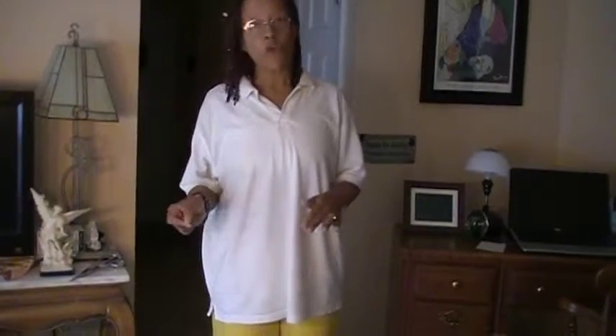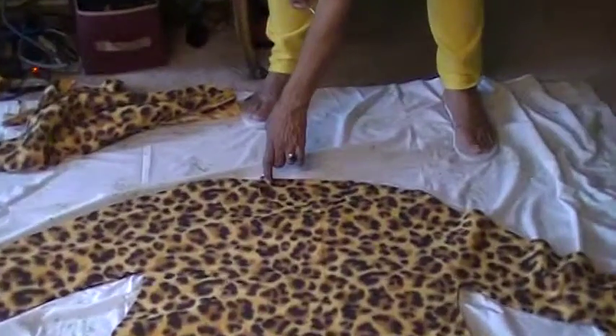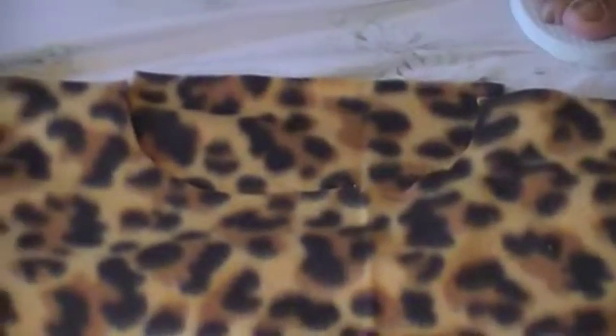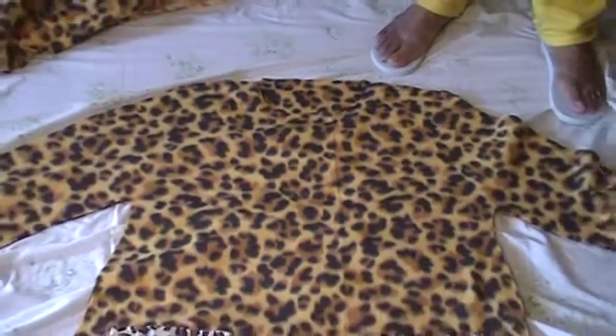So I'm just going to pin these pockets on the front, and then I'm going to flip it over so the right sides will be in, and our next part will be sewing and we'll be almost done. I plan to do a roll hem around this neckline to finish it off. That's why I love fleece — I'm going to roll that and it'll disappear. I don't have to do any more work, no binding or anything. And then you can go to the store in it, go to bed in it.